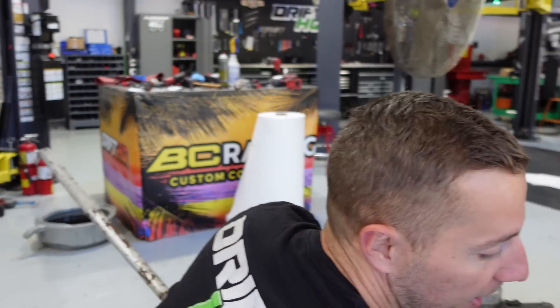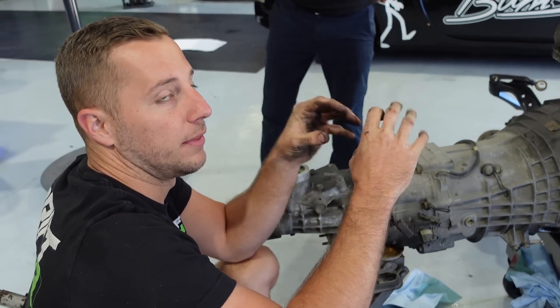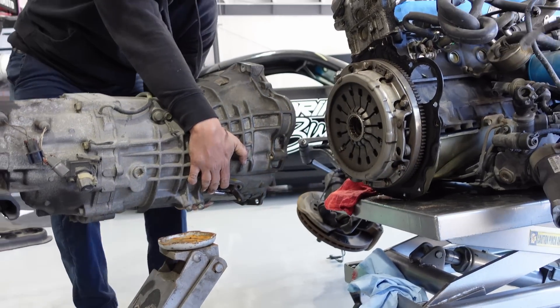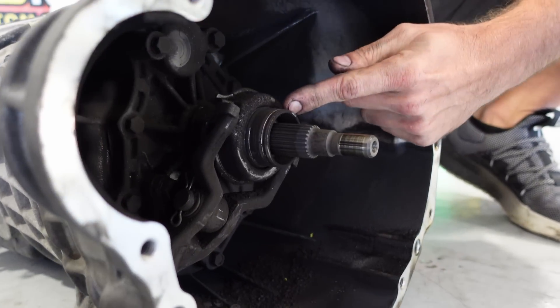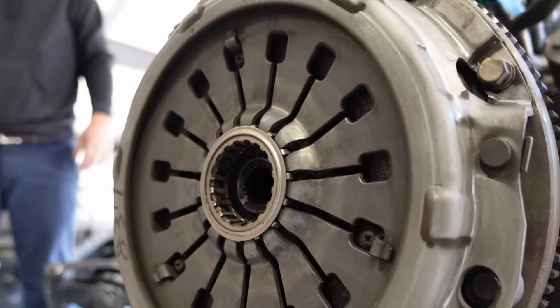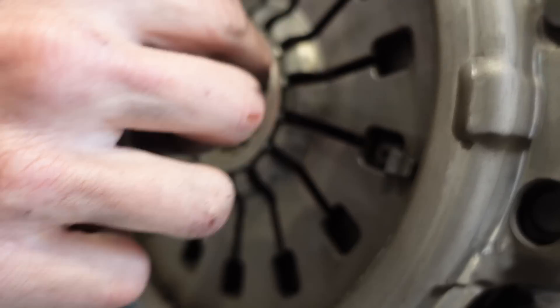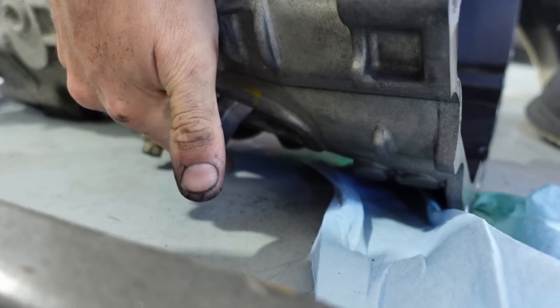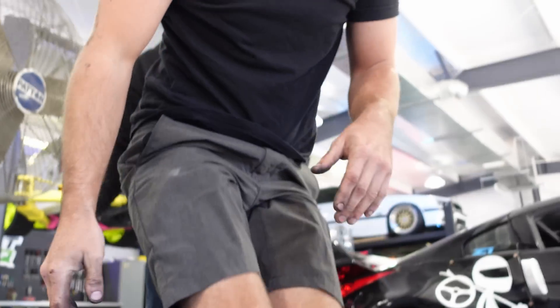If your transmission has a pull-type clutch — where you're actually pulling the fingers of the pressure plate back as opposed to pressing the release bearing into the pressure plate to release it — there's typically some kind of retainer or snap clip on there. With this transmission it does actually have a snap clip, so you've got to reach in there with a little flat head or pry bar and release the circlip that's on there, then the slave cylinder releases. You can see right here there's this groove — this groove locks into that retainer. You get your pry bar and just wedge this off, and it'll release because without tension this doesn't actually do anything. Pull type — yes, when you push your pedal you're actually pulling this away instead of pushing it in, like most transmissions. The more you know — Nissan.